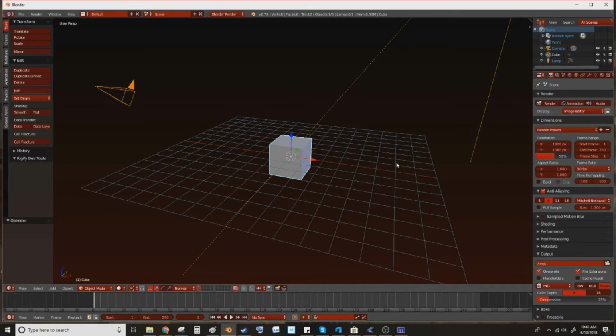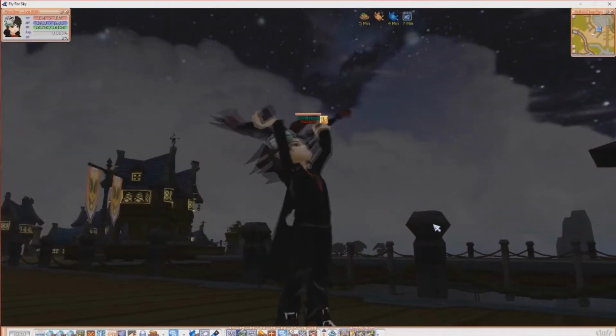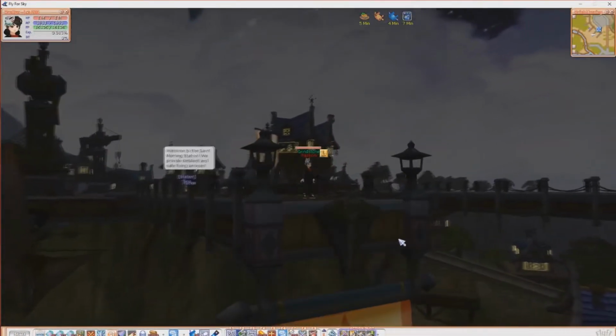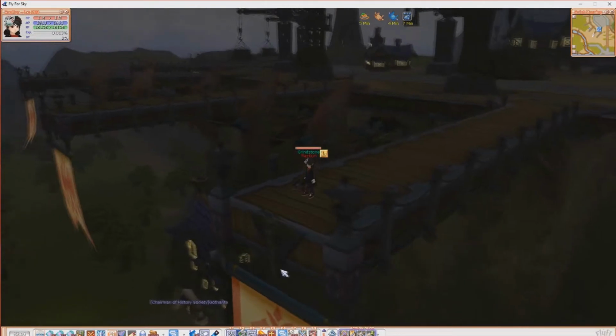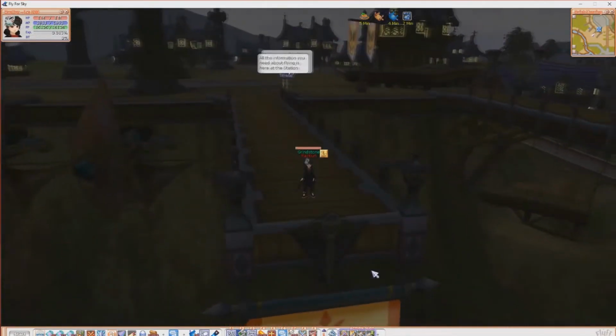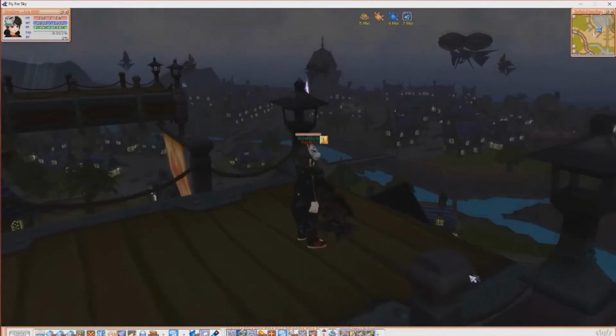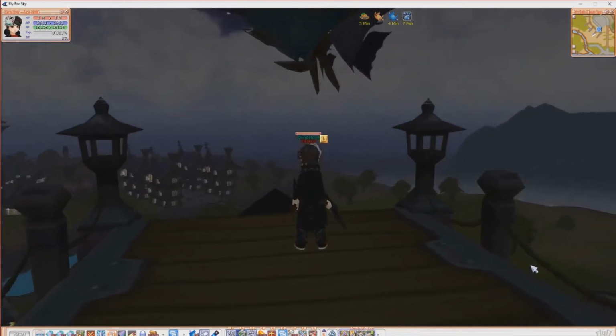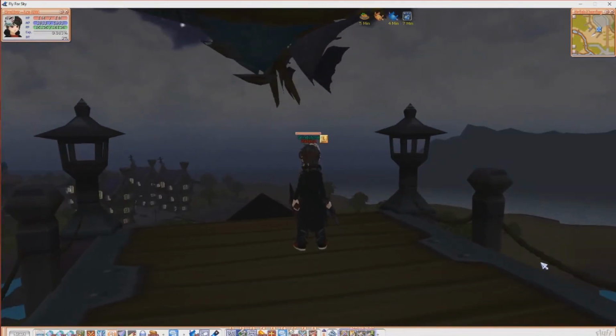And so you will need a couple of things. You will need the program Blender. I'm not 100% sure what version I'm in right now, but it shouldn't really matter too much. Then you will also need a working copy of Flyff. It doesn't necessarily have to be the official game, which you see here. I am on Fly for Sky, which is a private server of Flyff.